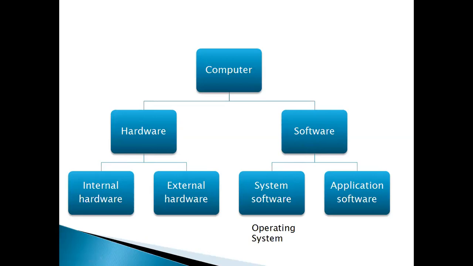Software can be divided into system software and application software. System software are those softwares which are already present in the computer. They act as a background platform for the applications which we make. And application software are the software which we users make to solve our problems. In the next coming slide we will discuss it more deeply. In our syllabus, what we are going to cover is that the operating system is a system software.